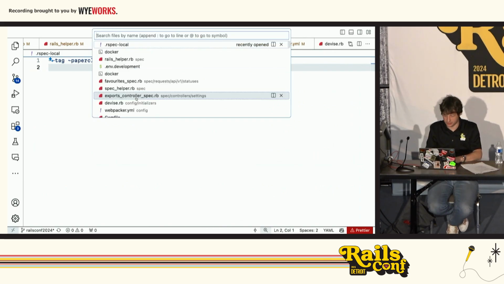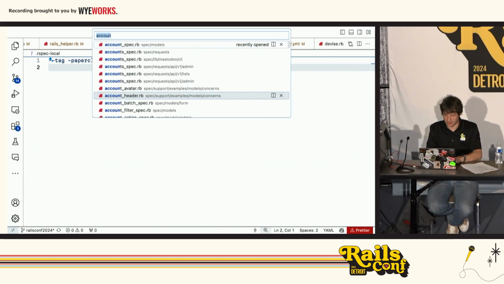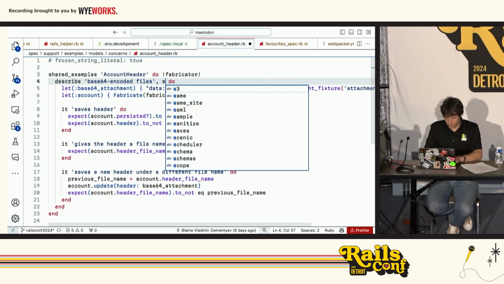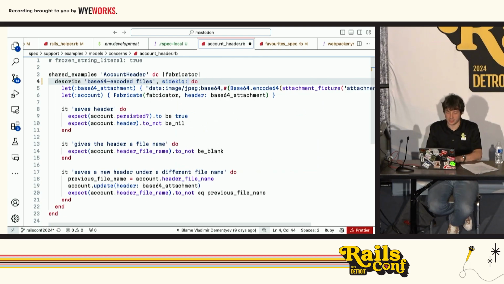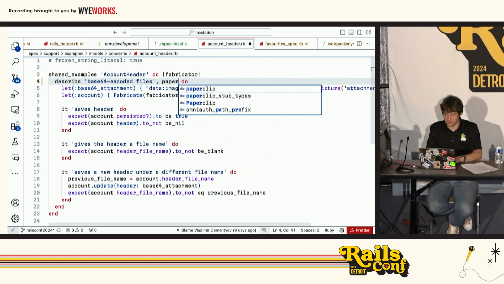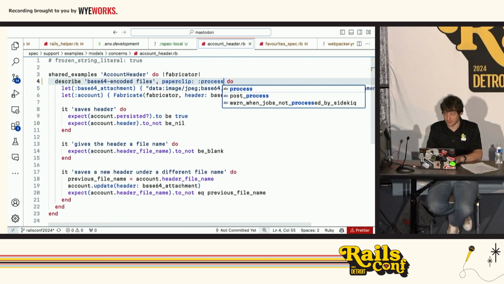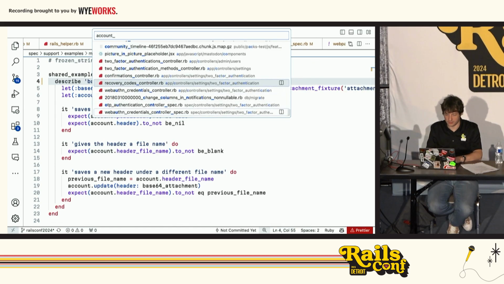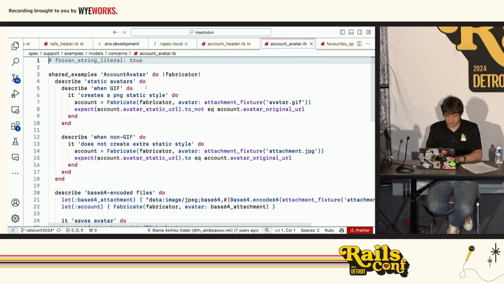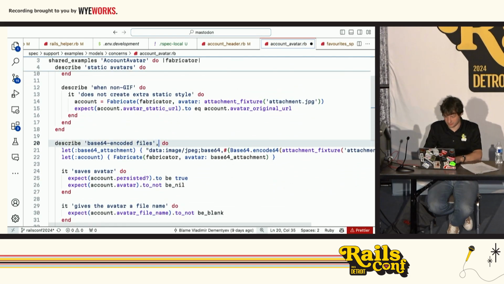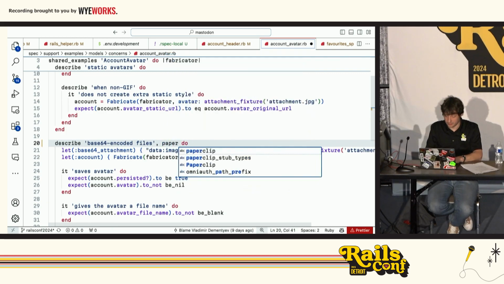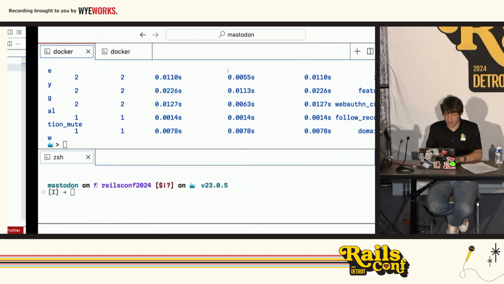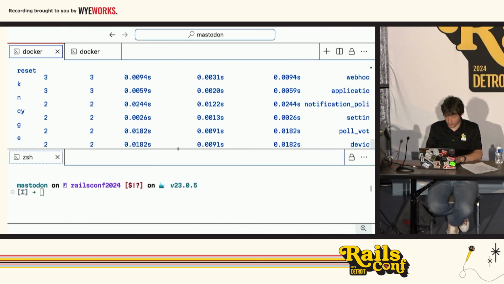There are a couple of shared examples. It's something like account header, this one, right? And we can just add Sidekiq. No, it's Paperclip, right? Process. Thank you. And account avatar. I think this was base64 only, so I remember. Process. Okay, thank you.